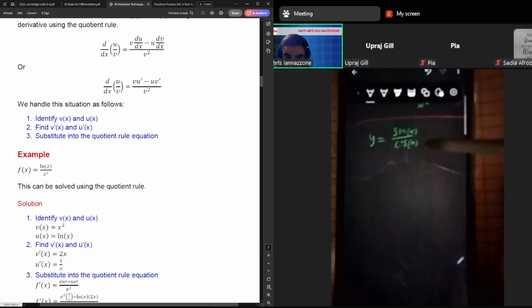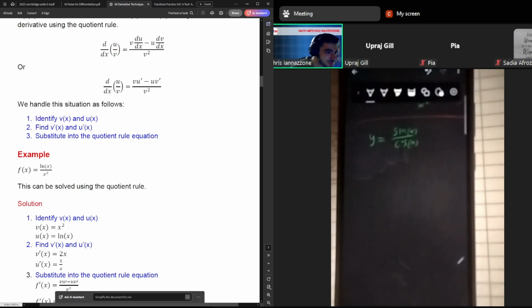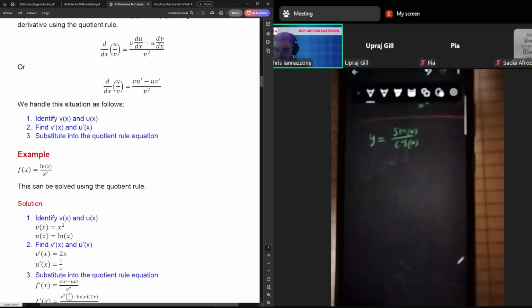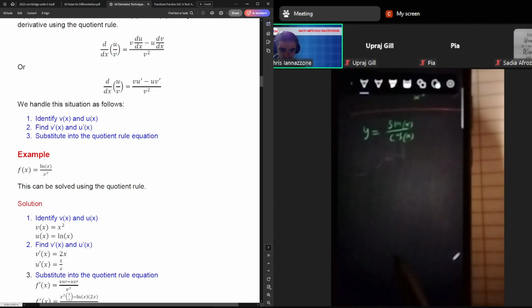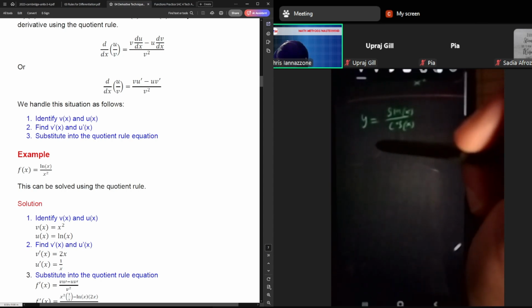Now, that was why I was saying it was cheeky. I want you to actually do this with the quotient rule, and then you'll see something. Well, actually, hang on. I wonder how complicated that'll be. We'll try it anyway. We'll try to do this with the quotient rule, and then you'll see where the derivative of tan actually came from. So, if we wanted to do this quotient rule style, what would we do?